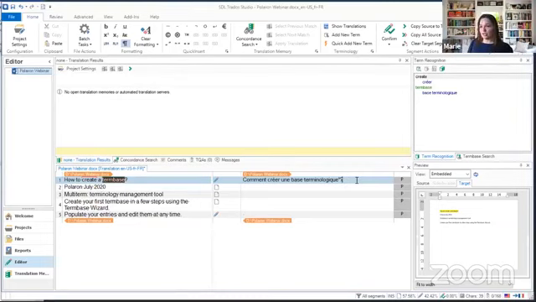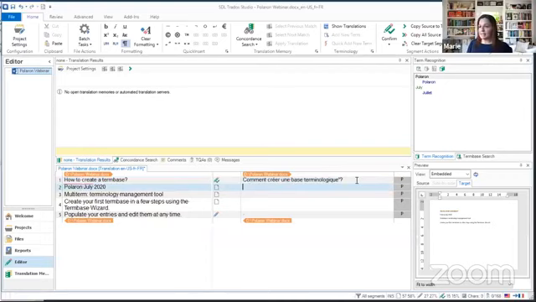So after that, I'll just go to my next segment. I can see I've got a suggestion for Polaron. This is great. This term is part of my term base because it's a company name and therefore shouldn't be translated. And it is, as I was saying, regarded as best practice to add those terms to your term base. I can see also that there's a suggestion for an existing translation for July.